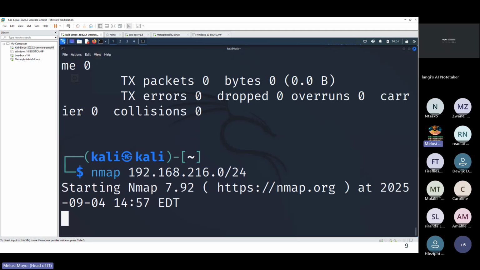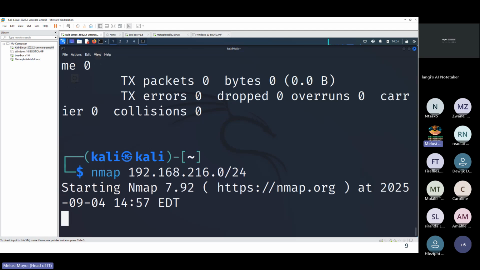As I said last time, hacking is different from the movies. We go through different processes, different steps. We have steps where we're gathering information. We have steps whereby we are scanning. Right now I'm doing a scan. Let's see how long it will take.